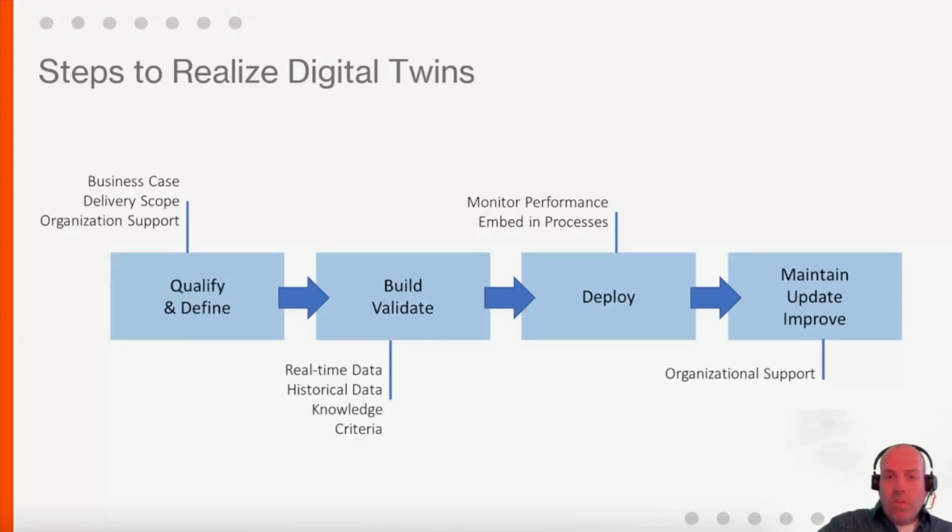Once you've successfully validated, you can deploy and embed your digital twin in your processes, but you do need to monitor its performance and deviations and embed the lifecycle management of your digital twins in your organization. This is an area that very often, or in many cases that we have encountered, is overlooked, and it is quite an important aspect that you need to take into account.